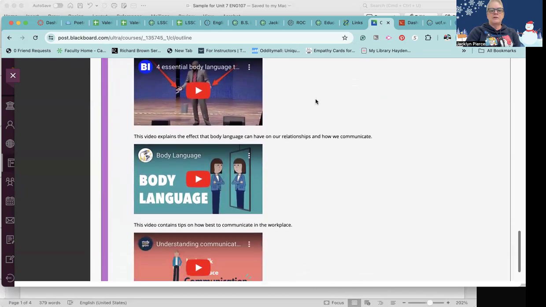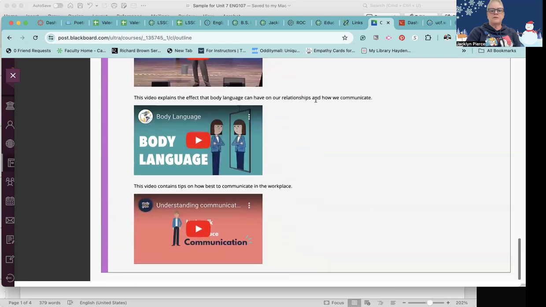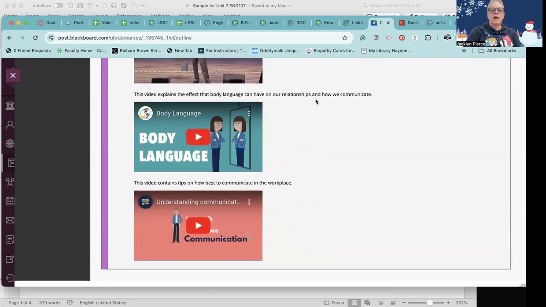And then there's two that deal specifically with body language, and then one at the very end that talks about communicating specifically in the workplace. What you will find, at least what I find, is that workplace communication and academic communication are very, very similar. We sometimes think when we're writing for school that we have to use all these great big words, but really professional writing is professional writing. And so you will find that communication styles for the workplace also translate well into the academic world.